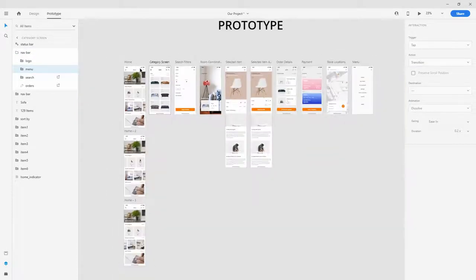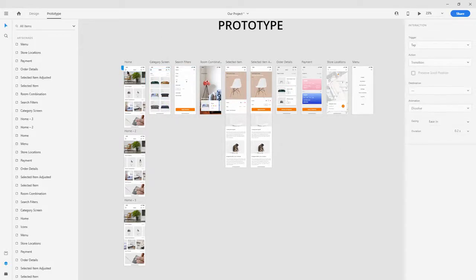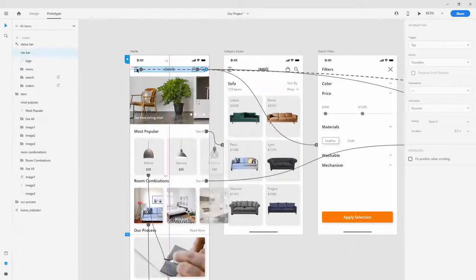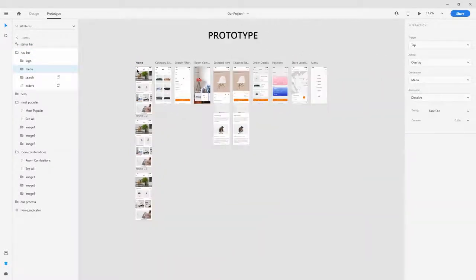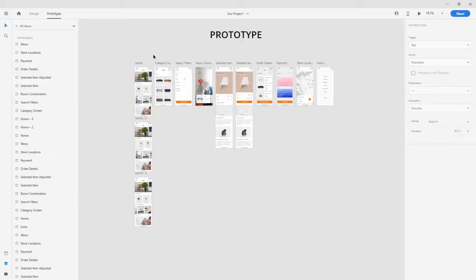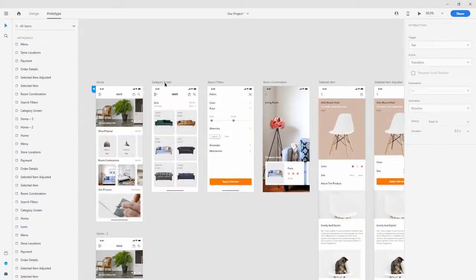Now, finally, let's use the menu. So click right here, jump into the menu. So tap, instead of the transition, you can choose overlay, and you can go to the slide down. Same thing like we did for the home screen. And you can always check it out and see if you did just that. So instead of the dissolve, as it is right here, maybe we can choose slide down, just to have that consistency in our screen.